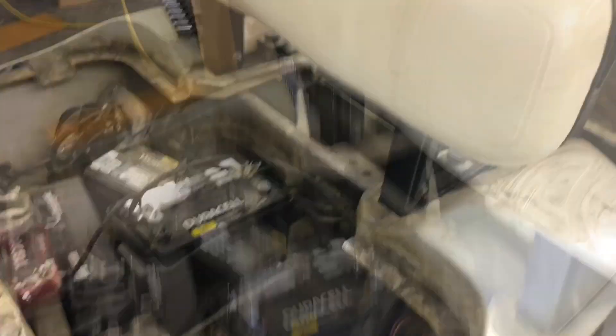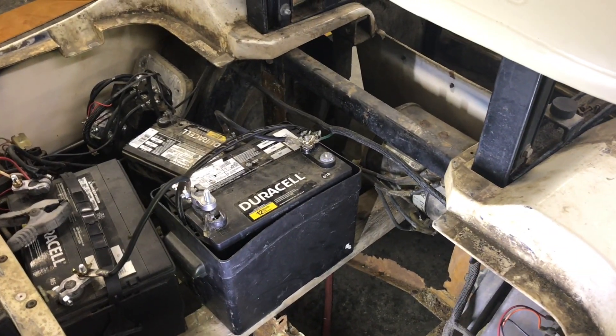The approach I want to take is to look at the most expensive thing first. The batteries are probably the most expensive part, but I'm going to walk through the motor first and make sure it's good before I start pouring money into this thing. I'm definitely not buying new batteries until I've confirmed all the electrical circuitry is working right — that's a $700–$800 investment, or $1,200–$1,300 for premium ones.